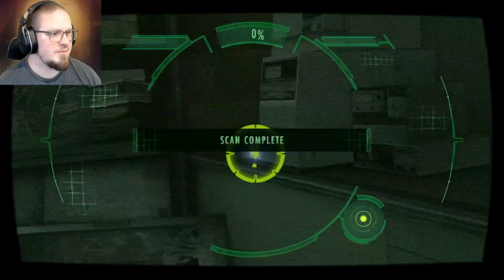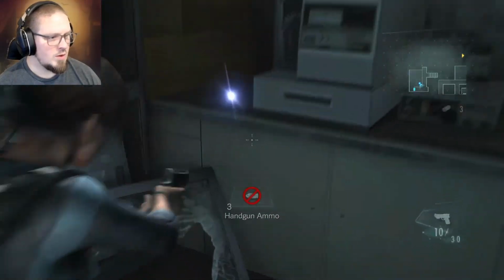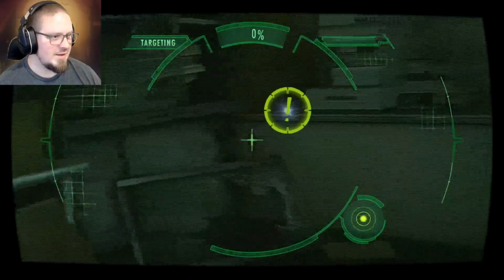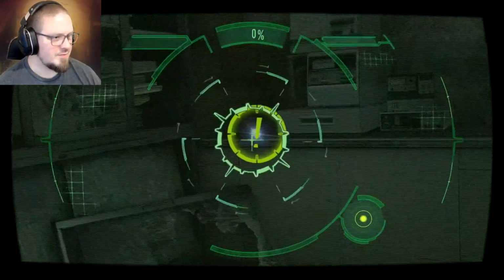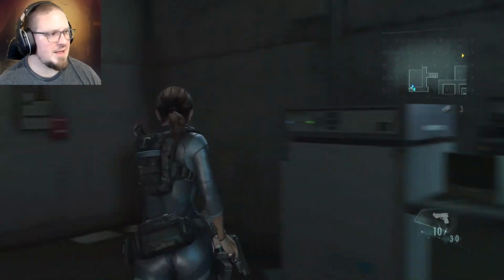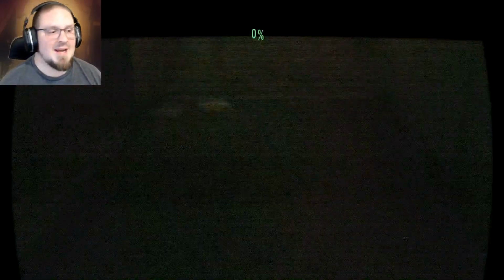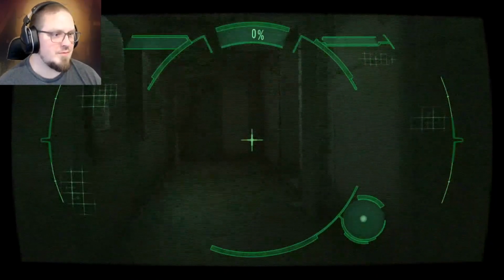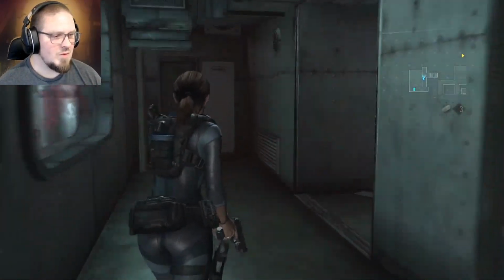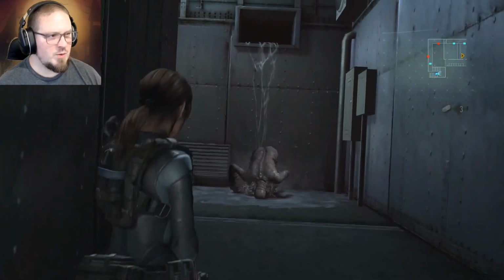Handgun ammo. Handgun ammo that I can't get. Anything else? Scan complete, but I can't get it because I'm full. So 40 bullets is my max. Alright. Alright, I did get a key. This is going to help me open one of the next doors.